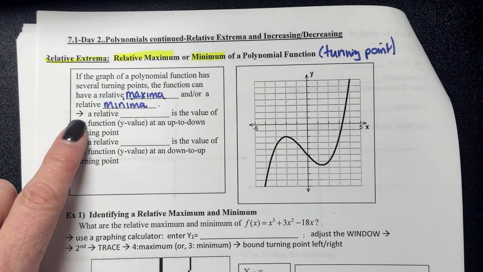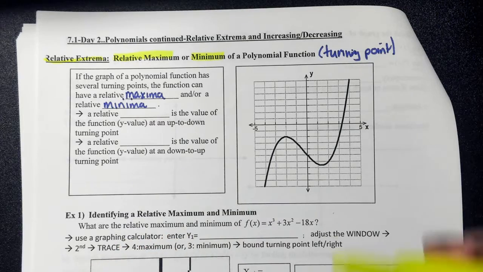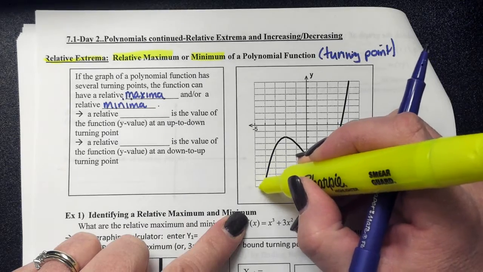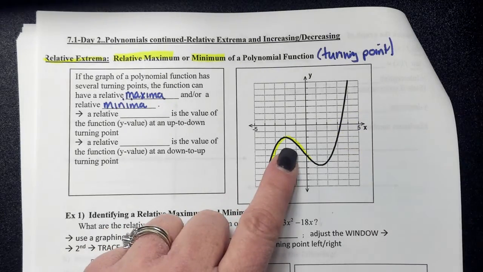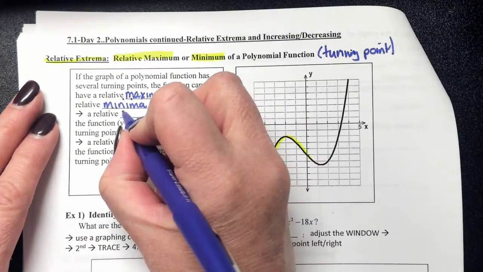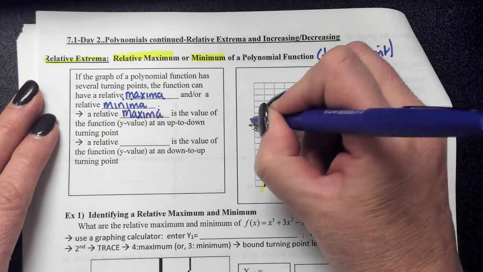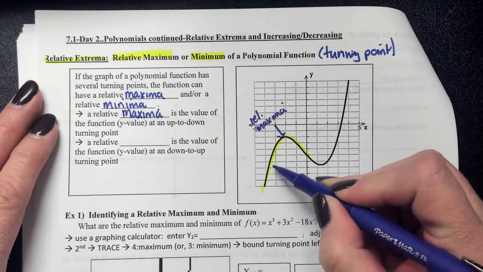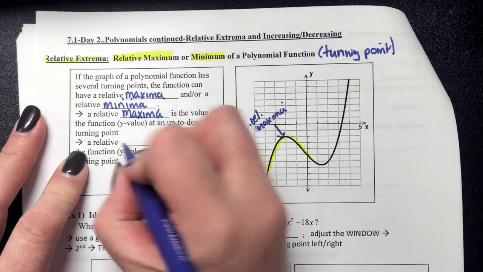If you have a graph, you read a graph just like you read a book, from left to right. At a turning point, is the value of the function going from up to down? For example, when you look at this particular graph, I'm going up, then all of a sudden I turn. That's what we consider a relative maxima. Again, it's when your graph changes from going up to down. On the other side, you have a relative minima.